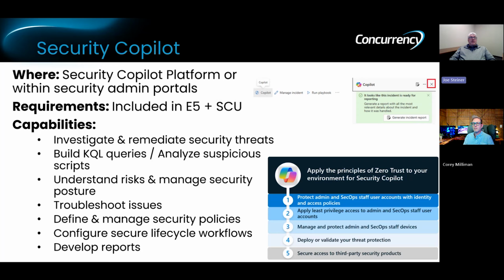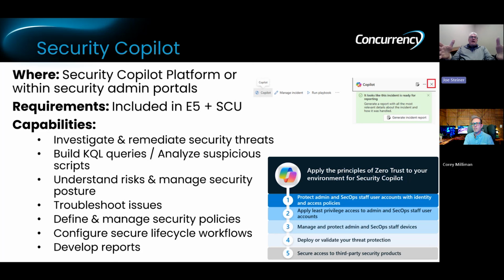Again, be able to investigate and remediate security threats, analyze suspicious scripts, build KQL queries based off all the data that's being collected, particularly within Sentinel, if you're leveraging that. Be able to understand risks and manage your overall security policies in different ways just by a chat interface. So it'll reach out to all the different platforms and the screens within those platforms that you might have to navigate.